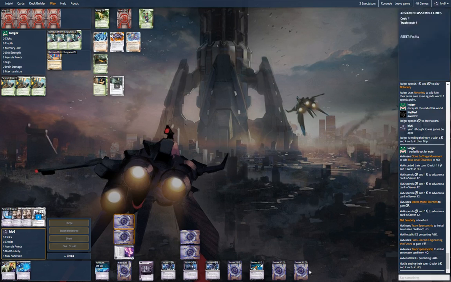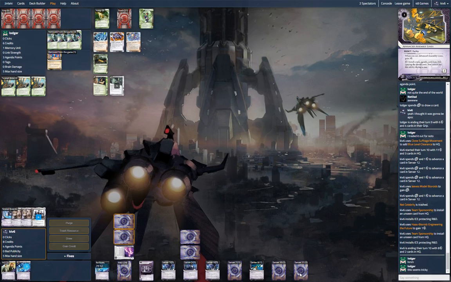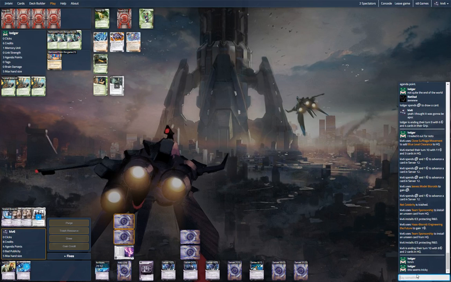We actually could install a third one, but we don't really have anything to do. Nothing in our archives or hand we want to install. So we could have trashed the assembly lines to install a thing and then reinstall the assembly lines. So for some reason my point counter is messed up, because we're going to win off Saber's next turn. What happened here? Must be a bug.